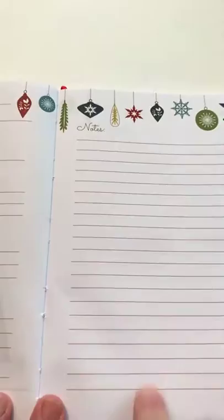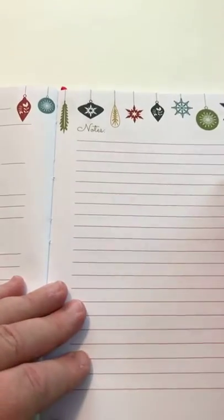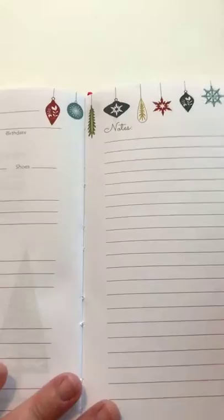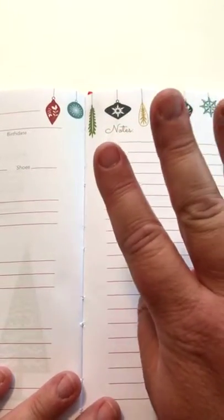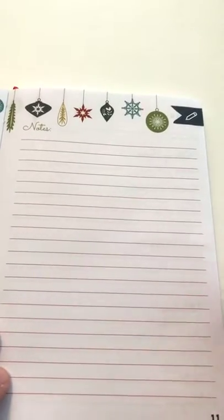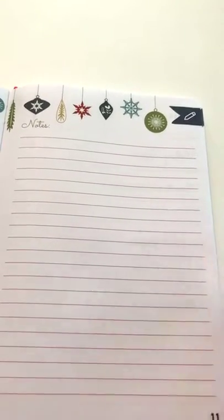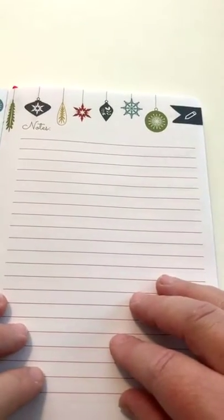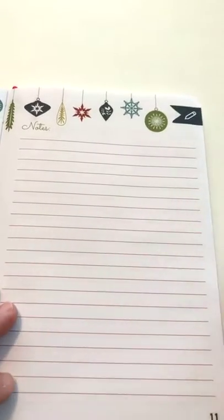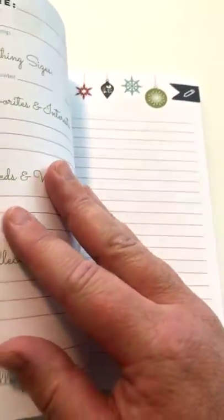There's also a notes page where you can write ideas that occur to you throughout the year, because once you have this book it's something you can use and reference all year. The second spread, which isn't in the 2018 edition but will be in the 2019 edition, is a place to track all birthday presents, Valentine's, anniversary gifts, graduation, or whatever occasion — so you have a record. One year we were opening gifts on Christmas morning and I realized I had given two of my sisters who are very close in age the same gift for their birthday that I had then repeated at Christmas. So I started writing things down.